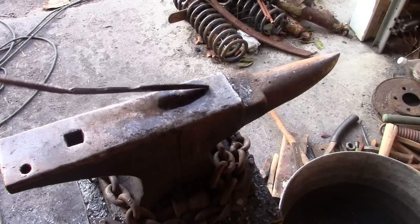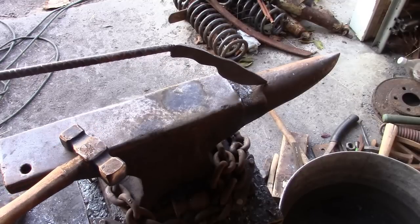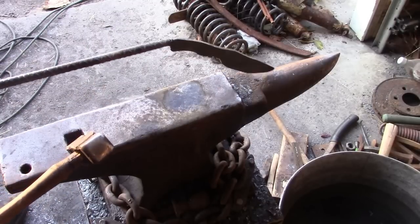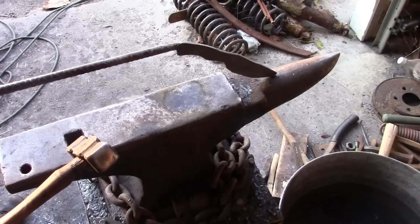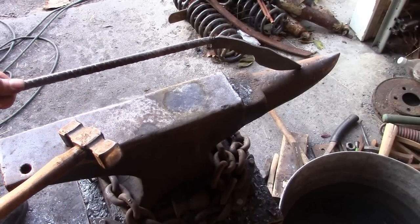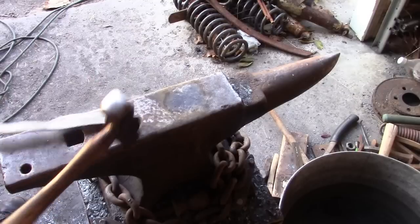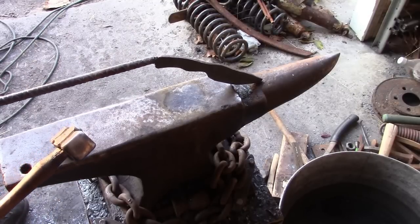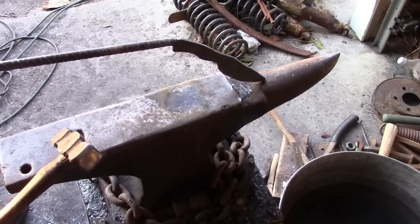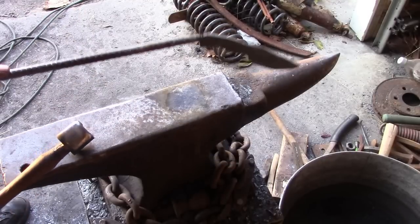All right, let's get her straight. Don't rush through this step. This one is one you want as perfectly straight as possible. I promise you, it'll make your life a lot easier when you get to the final grind. You don't have to worry about even the slightest little bevel in the blade. You're never going to get it 100% perfect, but if you can get it 95% perfect, that'll make your life a hell of a lot easier.